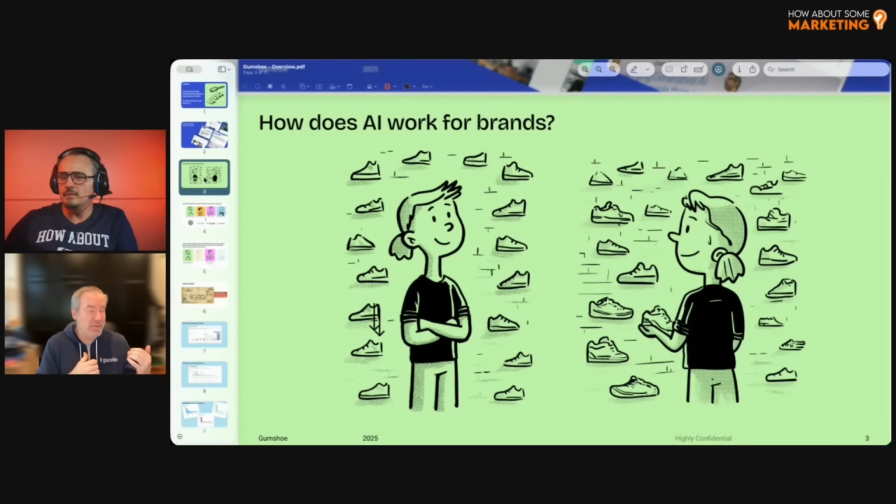The way to think about that is now AI is that salesperson representing and answering questions from consumers and from purchasers. And so as a marketer, you need to now think about how do I train and inform that sales rep? That's the problem that Gumshoe helps marketers with: okay, what is the baseline understanding of that sales rep? And then what do I need to tell that sales rep so they best understand my product, what to think about it, what to say about it, and then how do I inform consumers?